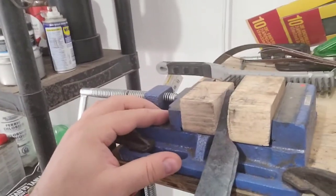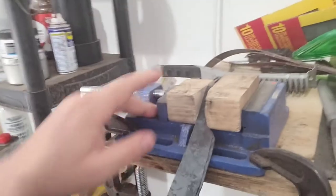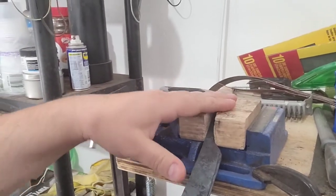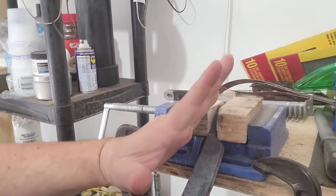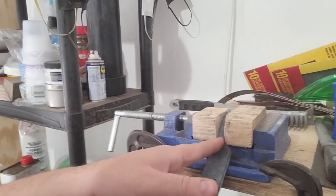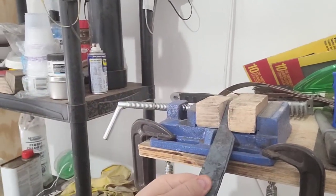This is the one I use for my drill press, but I almost have it permanently placed here in my sanding area, and I hold it together with two blocks of wood. These aren't just regular blocks of wood. I have these on a bias like that. I cut them both, so whenever I put in smaller objects like the tang on here, when I squish it together, it pushes down on it and makes a nice grip.